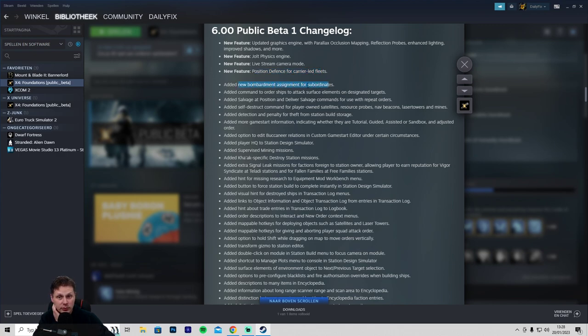Added new bombardment assignment for subordinates. Added command to order ships to attack surface elements and designated targets. Added salvage at position and deliver salvage command to the orders with repeat orders? Finally, you could not do it with repeat orders. Heck yeah, man, I love it already. Added self-destruct command for player-owned satellites. Oh, that is so good. That is perfect. Sometimes you fly in too hot, right? You drop down that satellite and that satellite just goes.